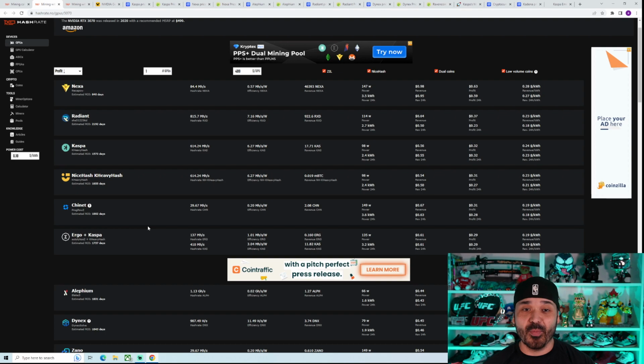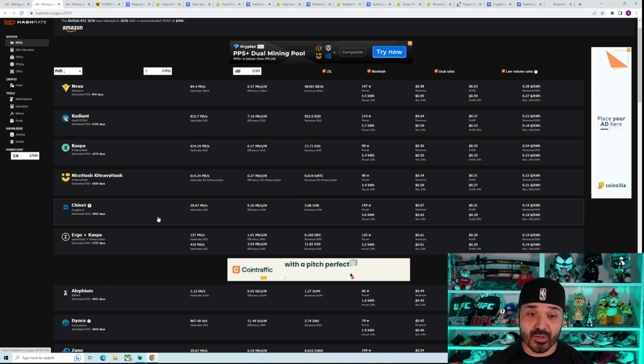Yes, GPU mining is profitable now, but we will see how long that will remain as these FPGAs come out and as these bitstreams get developed for these coins. Because that's pretty much what people are waiting for, right? The FPGAs are out there. People are now just waiting for bitstreams to be released, and then that's going to change things quite a bit, right? So you have to keep that in mind, because although these are all profitable, like I said, these are all core intensive algorithms that are going to benefit greatly from FPGAs.